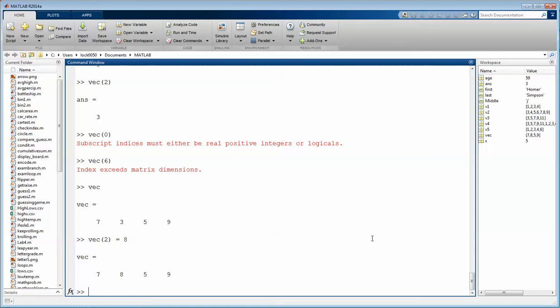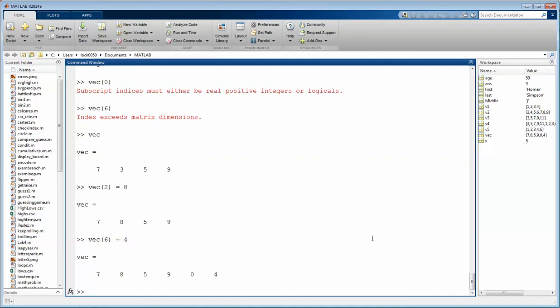An interesting thing to note here is that if I now try to go past the end of my vector, so access location 6, which doesn't currently exist, MATLAB will go ahead and extend my vector for me, filling in any spots between the last current spot in my vector and the spot where I'm trying to store a value with zeros. So while you can't index a location that isn't in your array to get a value back, you can store a value at an index that's past the current end of your array, and MATLAB will extend your array for you.